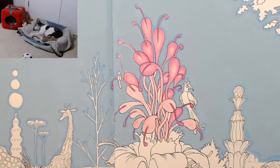This is turning out kind of pretty. Kind of pretty, y'all.